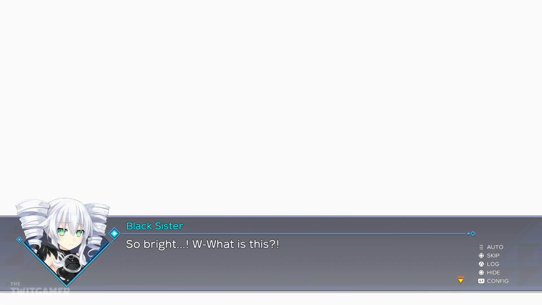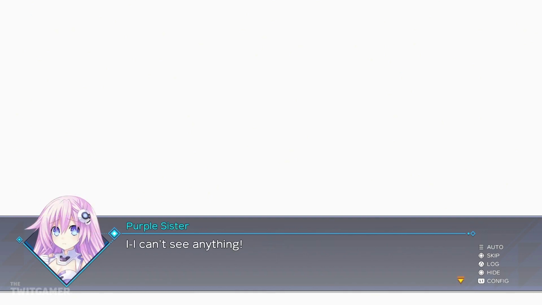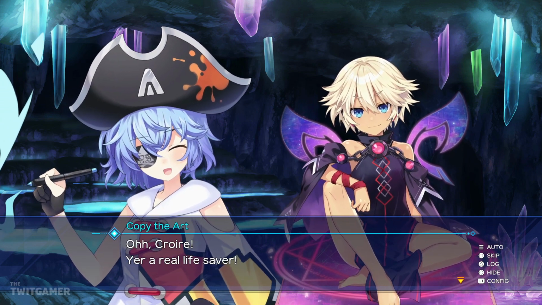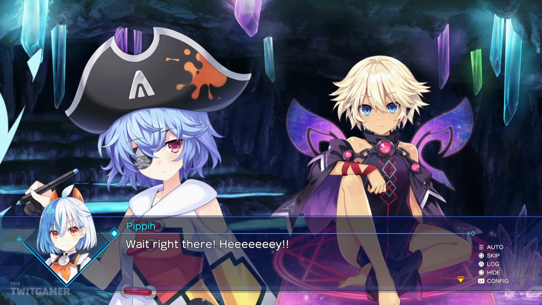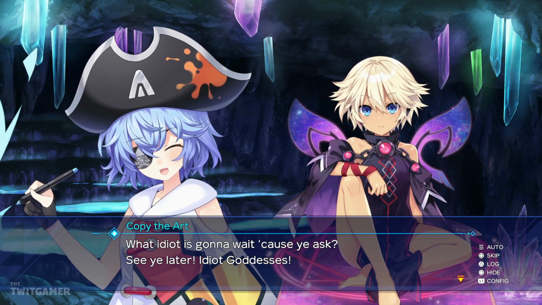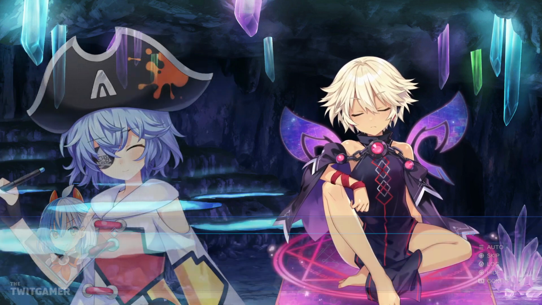So bright. What is this? This is a ball of light? I can't see anything. All right, now's your chance. Make your escape, Copy the Art. Oh, Krar, you're a real lifesaver. Wait right there! Hey! What idiot is gonna wait 'cause you ask? See you later, idiot goddesses. Don't call us idiot goddesses!